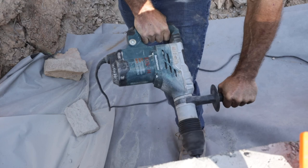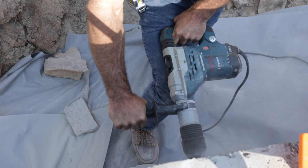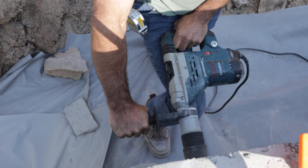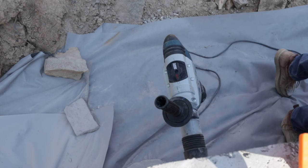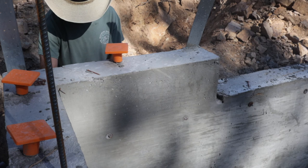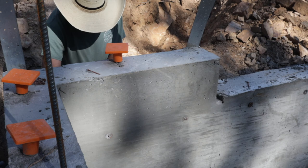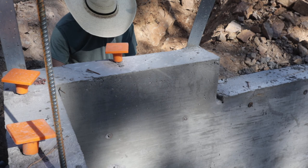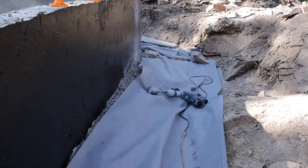Here's another view from the top. It has a speed control on it. I'll list the model number of this. Bosch makes really good rotor hammers. I have a smaller one too, and it's just worked. I've never had any problems with it. And this one I drilled basically two 4-inch holes. I let it rest between drilling. It gets a little hot drilling this far through a big wall. And here you can see it coming through there on the bottom of the screen. And there's my hole. Here you can see a picture of the hole.